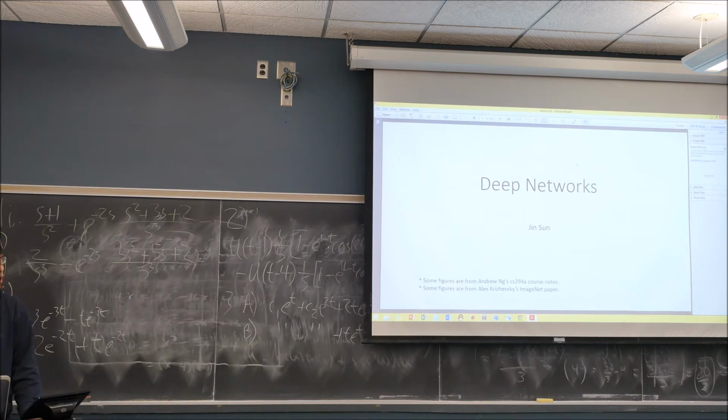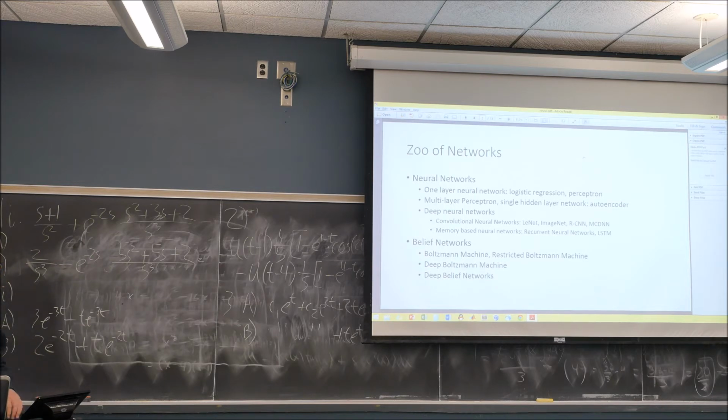And here are some networks. There are two types of networks. One is called neural networks. The other one is called belief networks. You may have heard of convolutional networks or recurrent networks; those all belong to neural networks. Belief networks are some work brought by Hinton in 2006, and those are RBM-style networks. When you train those networks, you have to use a completely different approach than stochastic gradient descent. The training algorithm is called contrastive divergence, which is an application of Gibbs sampling. Those models are very hard to train and very hard to use. It does not have significantly better results than neural networks.